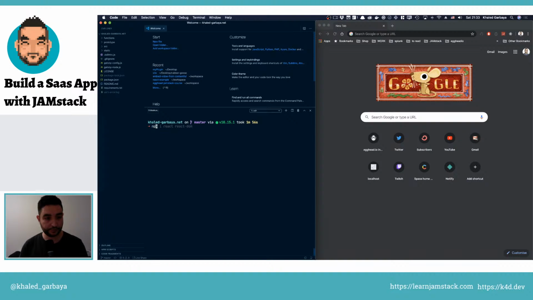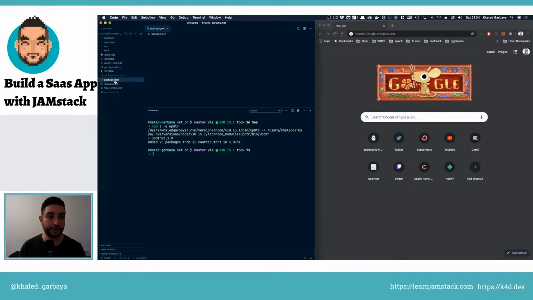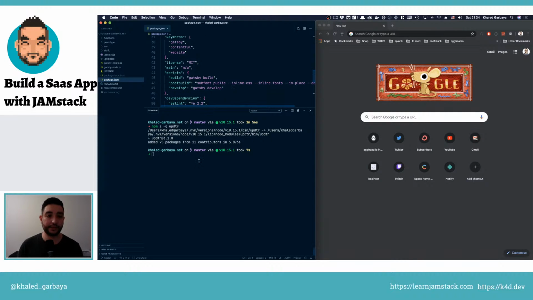Usually I use this utility to update all dependencies. It's called updater, and you can give it a test command, or it will look into your package JSON for a script called test if it exists, and then it will loop through all the dependencies, and every time it upgrades one, it will run the test against it and tell which dependency succeeded and which failed.